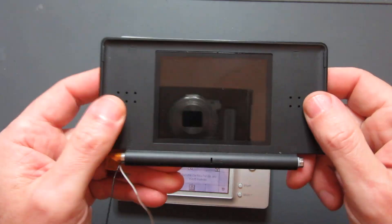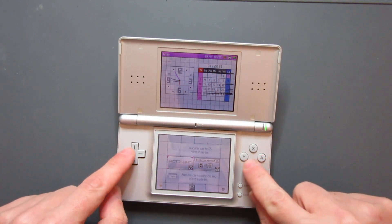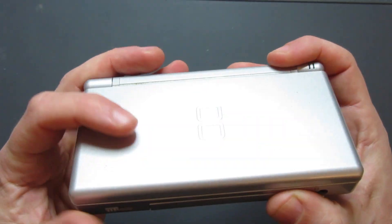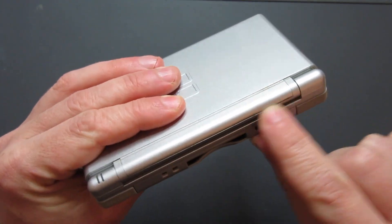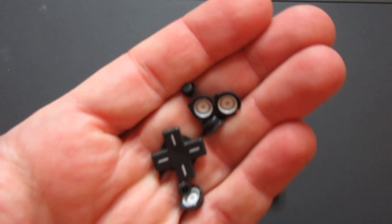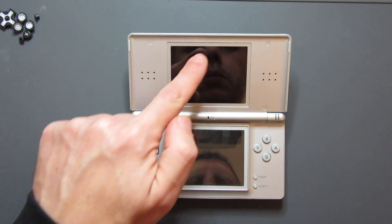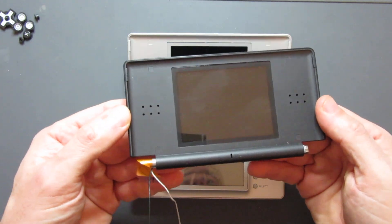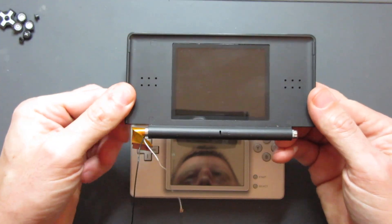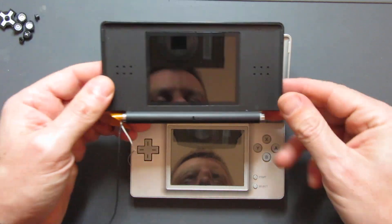These screens have a lens over the top with a coloured border to match. I could do the black outline with the silver border, but I want it to look as close to the Mac style as possible, so I'm going to replace the whole top part of the shell with parts from a black DS Lite. I've got a top half from a previous project with all the parts I need, plus some spare buttons — black face buttons with start, select, and D-pad. I'll keep the silver surround, shoulder buttons, power button, and volume button. Now, the ribbon cable from the top screen connects to the main motherboard via the lower half, so we need to open up the bottom half first.